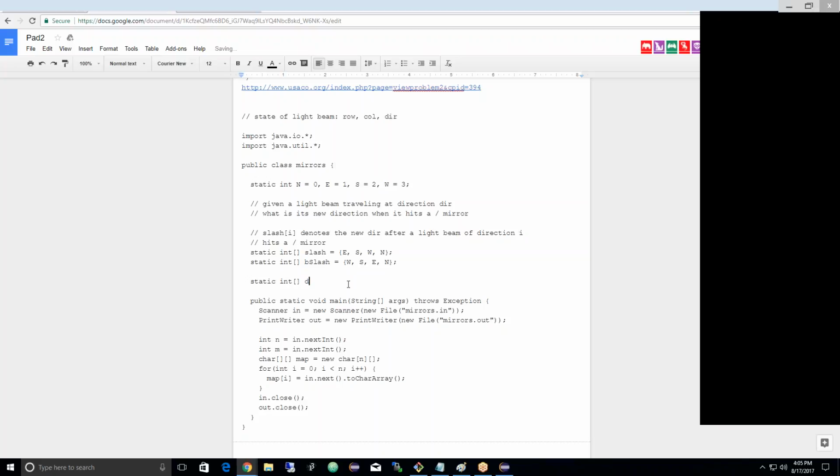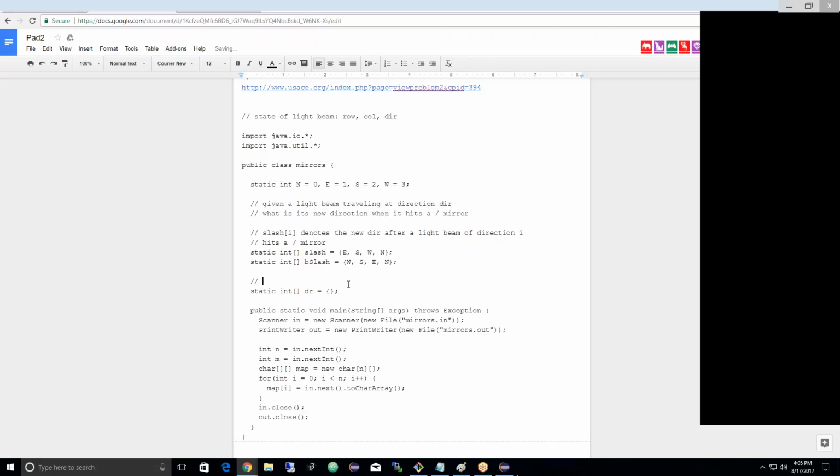I'm going to call this array dr. So dr stands for difference or change. Sometimes in math it's also called delta. Delta in row value. Again, it's 4 numbers.